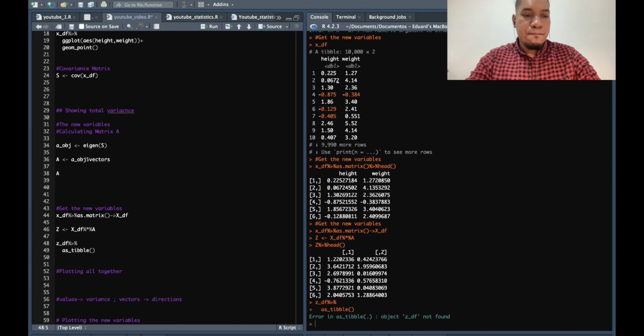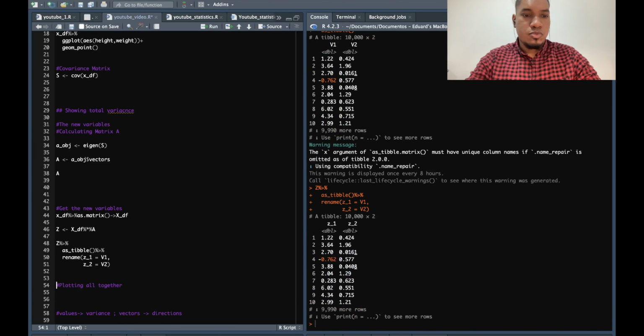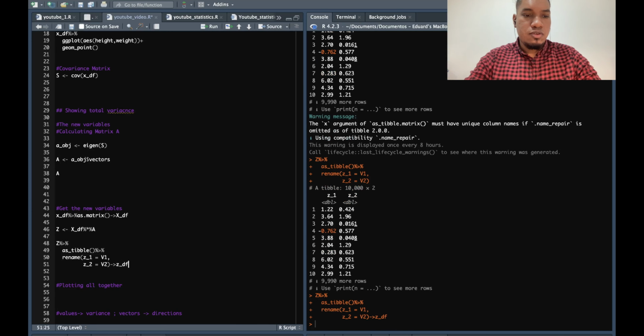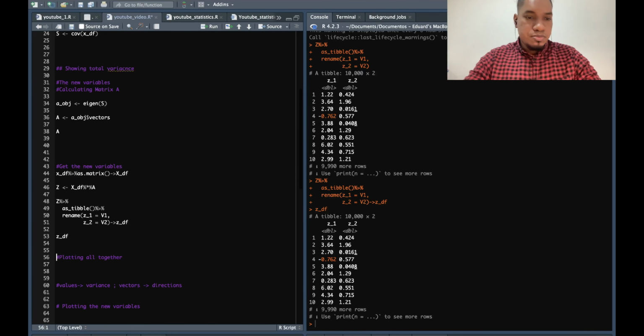All right, this is now the data frame, and I will change the variable names. Z1 will be V1, Z2 will be V2. There you go, and I will call this matrix ZDF. Now we have the new data frame.